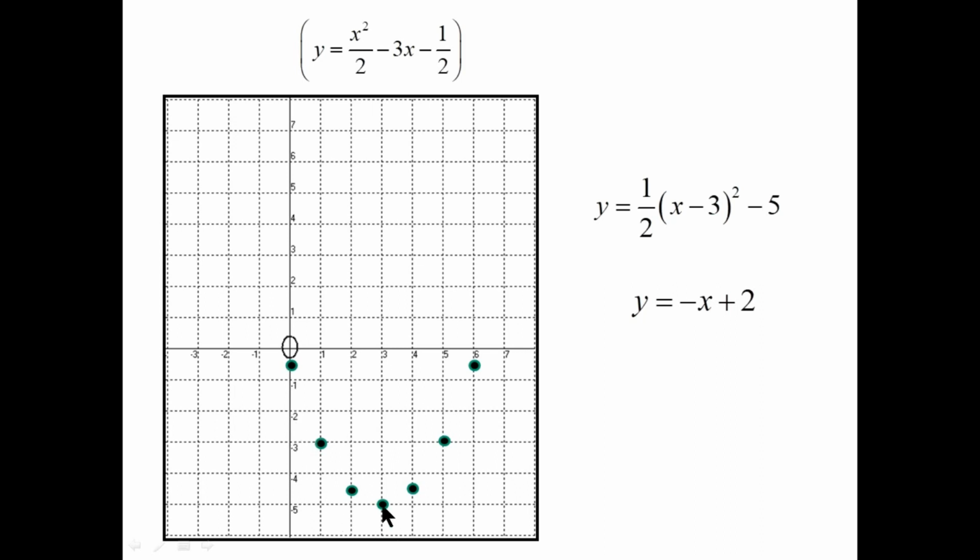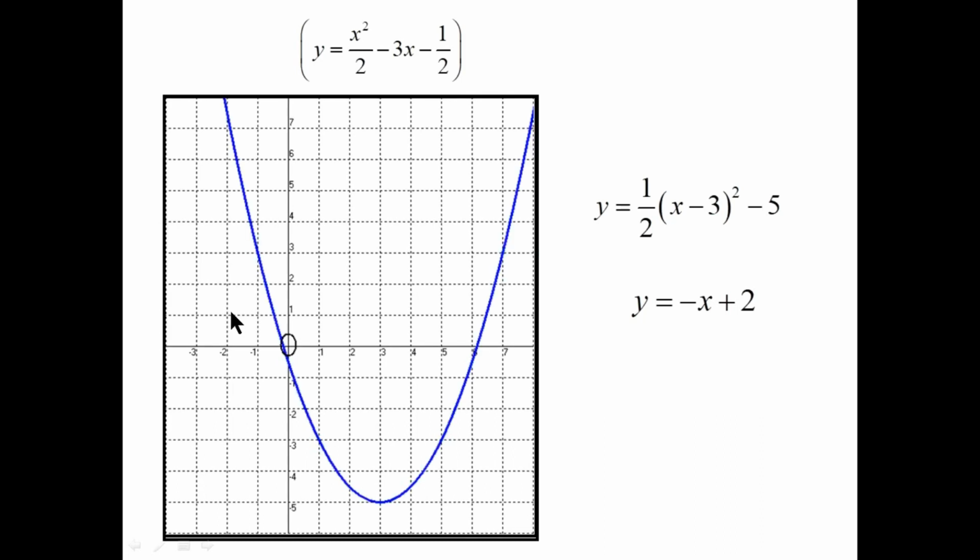Back to the vertex, over 4. 1, 2, 3, 4. Up 4 squared times 1/2. 4 squared is 16. 16 halves is 8. So count up 8. Well, 5 takes us to the axis, and then 3 more. Puts a point right there. And because of symmetry, a point appears right here. Draw a line through all these points, and we have a nice parabola.